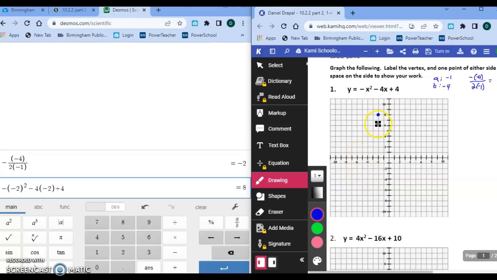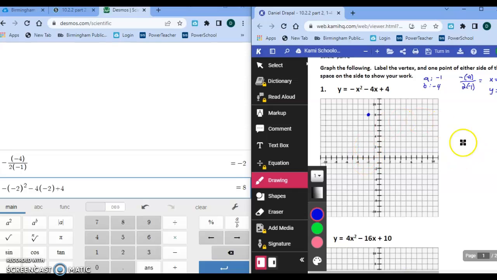The second part is we need to pick an x value that is greater than and one that is less than the x value of the vertex, which is negative 2. So we have some options. We can pick negative 1, because that's greater than negative 2. We could pick 0. The farther you go away from the vertex, though, the more likely the next point you plot will go off the graph. So I would suggest staying close to that vertex with your x value. If our vertex is negative 2, then I might go negative 1 and negative 3, or in this case, 0 and negative 4. And you're going equal distance, because they're based on the axis of symmetry, so it's going to get the same outcome.